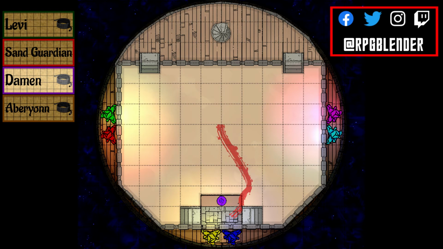Crap. I'm going to dig my feet against the quicksand to try and pull back, but to no avail. Sound reverberates through the chamber of your bells, and unfortunately the sand seems unmoved by the doleful dirge. Aberion, I have to strike at the pseudopod again.